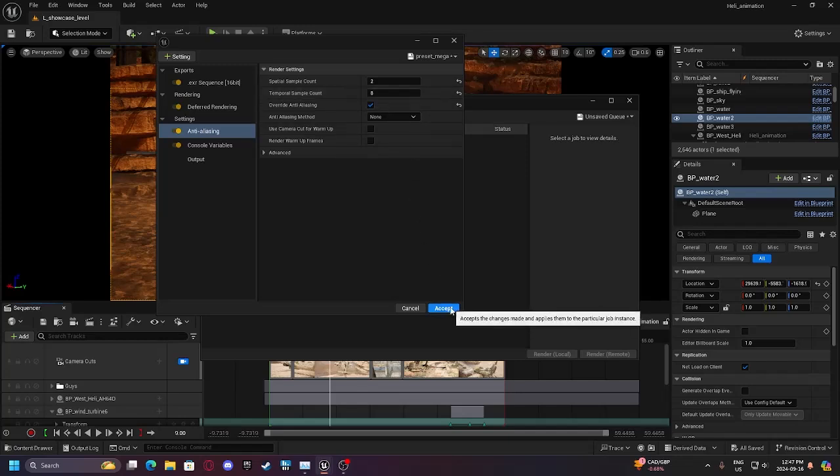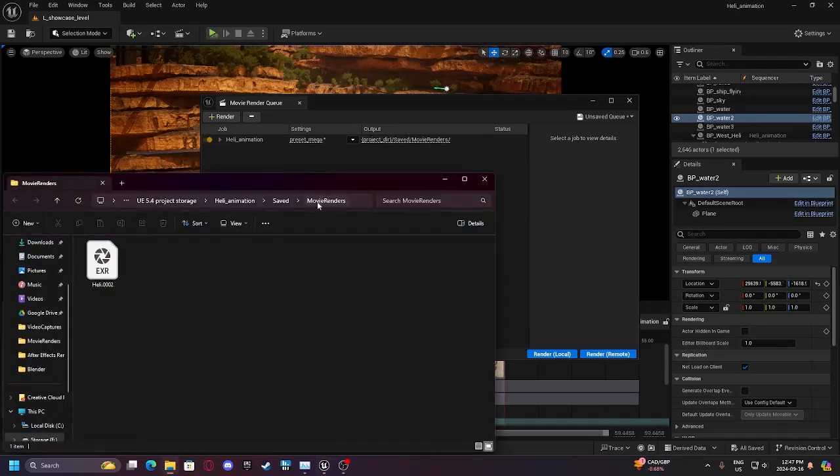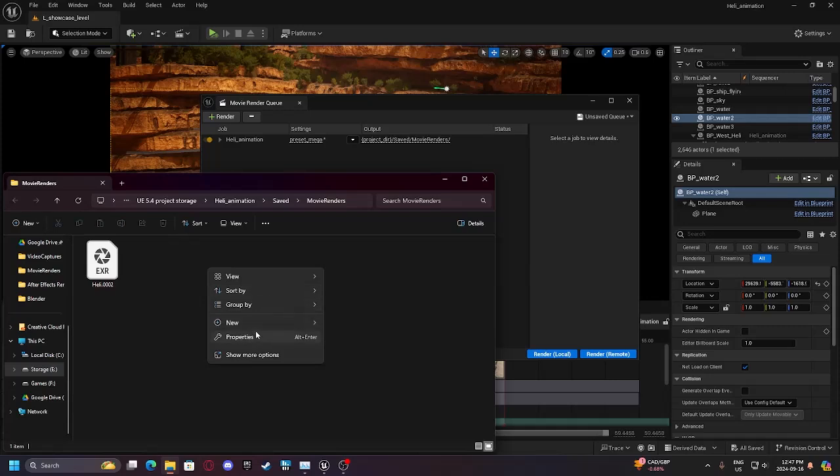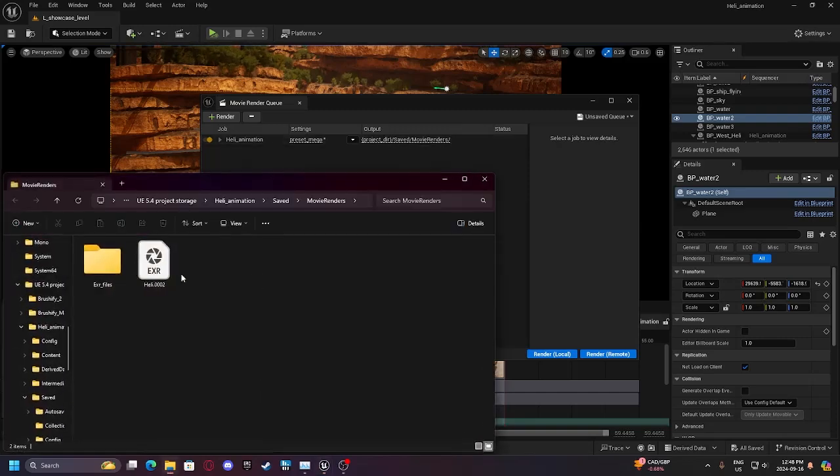What you're going to do now is click output. So where do you want to put this? I have a movie render queue. It already has a folder for it. But if you have something, say, like Google Drive, you can put it on Google Drive. Just make a folder for it and call it, like, new render shortcut, and call it, like, EXR underscore files. Whatever you want to call it doesn't really matter as long as you can find where it's located, and you won't run out of space, because you don't want to do this render again. I'm going to put the EXR files right there.